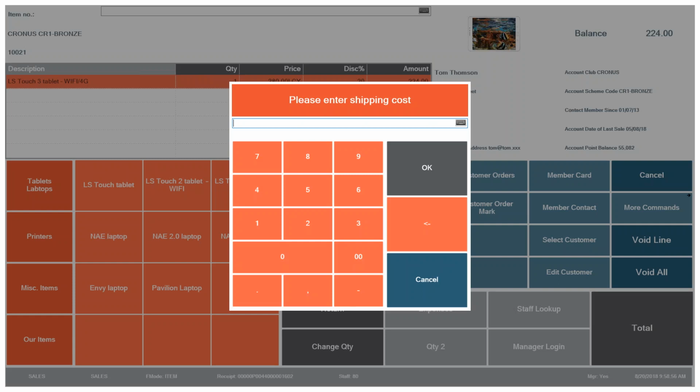In this case, the system is prompting for a shipping cost. Maybe you have a DHL, FedEx, something, and you can calculate that on their website and punch in the amount here. Of course, we also have plans to have some rules for calculating the shipping cost in further versions, but so far it's simply an amount that you type in here.